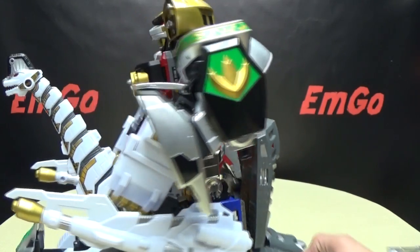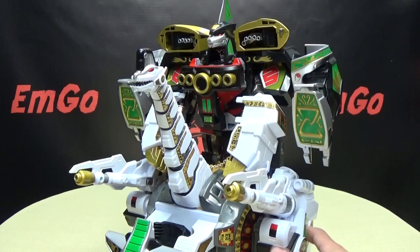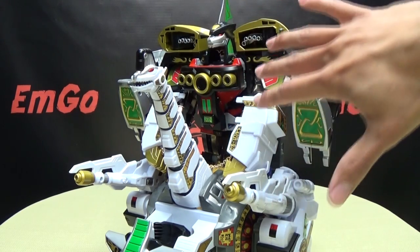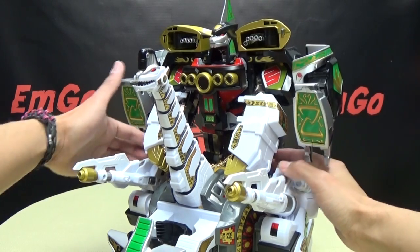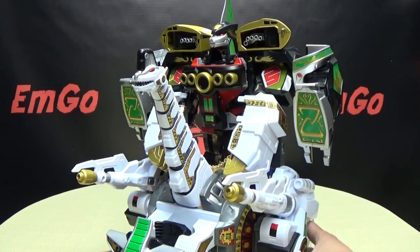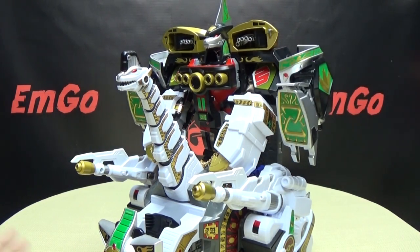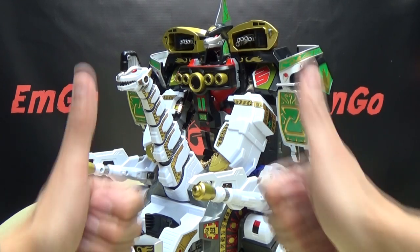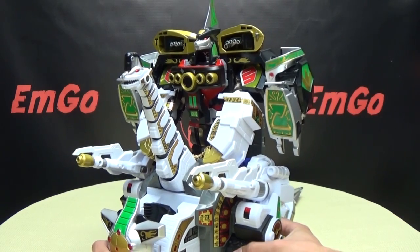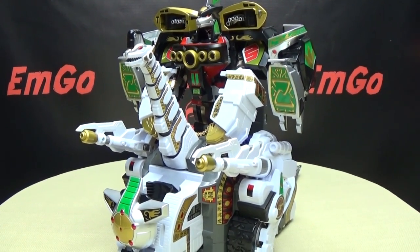But it is what it is. Maybe at some point they might do a complete overhaul of the Megazord and re-release it with the molded details and better knee joints and all that. Who knows? Fingers crossed. But as is, I'm very happy with it. Like I said, mine doesn't have the severe problem with the leaning as I've seen most people have. So I got lucky. Yay! That doesn't happen too often. But overall, very, very cool. Very happy to have it. And yeah, just awesome, awesome, awesome.